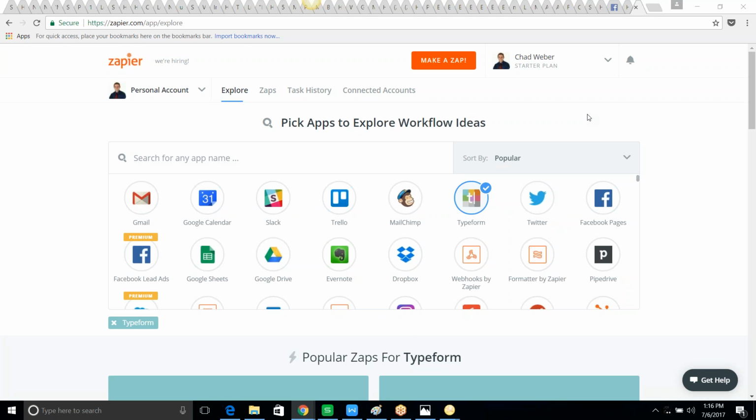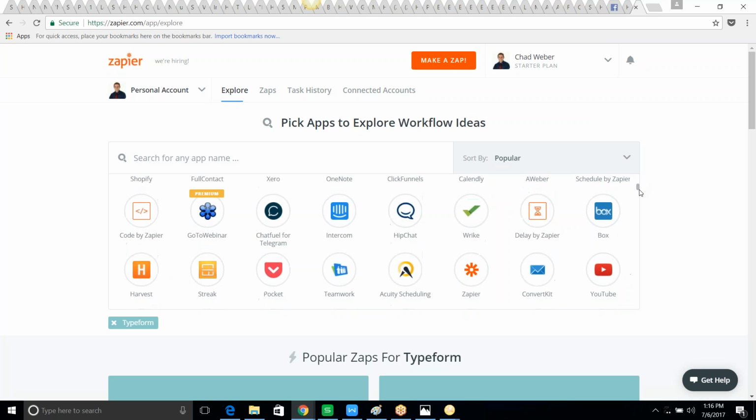But that's okay because Zapier allows you to make 2 software programs communicate. So whatever you're using for your emails, and that can be an autoresponder, that can be a CRM, whatever the case may be, Zapier probably has it. I mean, they interact with hundreds and hundreds of pieces of software.